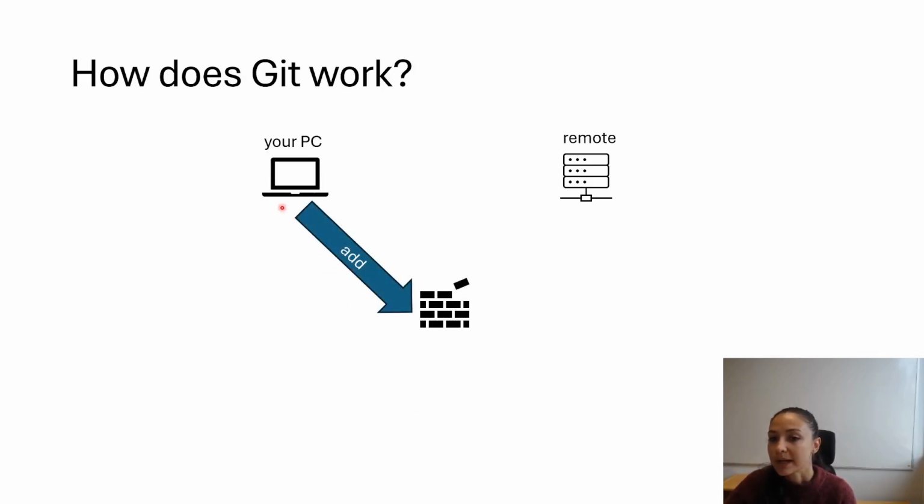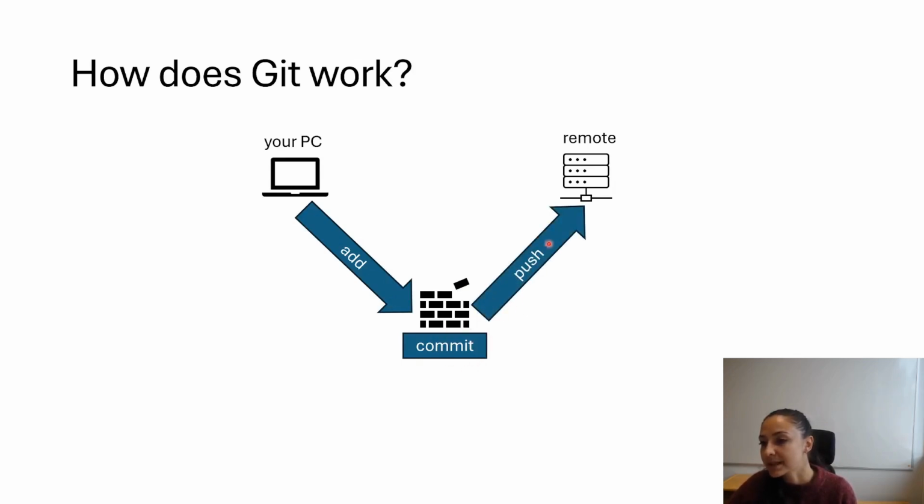Normally, when you write your code, you add some changes, and when you are done with whatever changes you want to do, you just commit, like making the brick of the next block, because in the end you are building a new structure. Your program is a big structure, right? So you are making it like another stone to be added to the remote. And then when you are done with committing, you just push your changes to the remote.